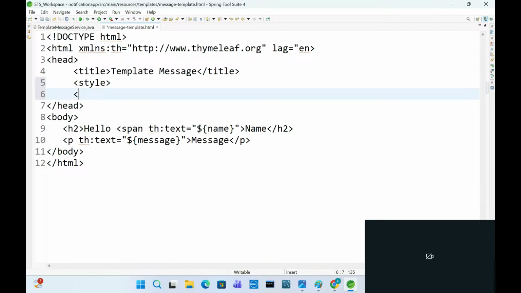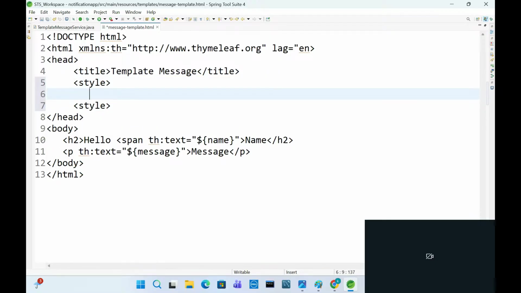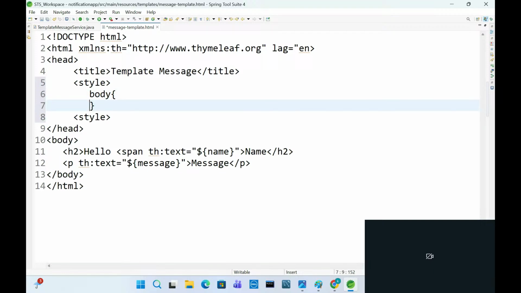Now the post body. Body will be there, right? Yeah, this is body. So copy body, body open close.